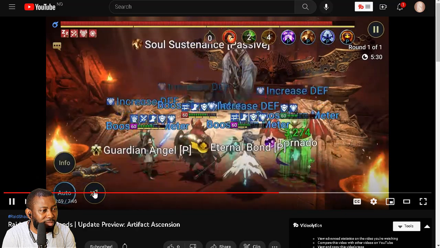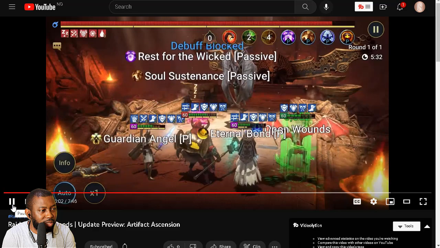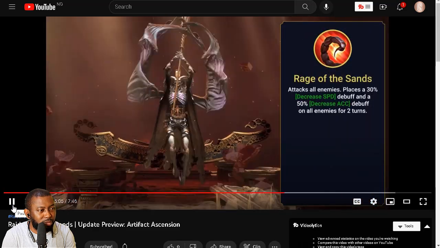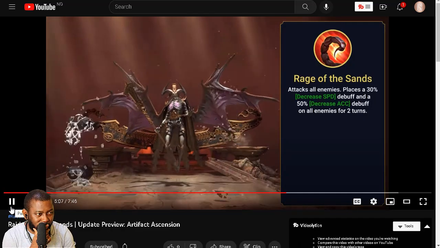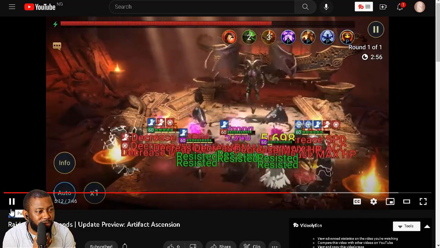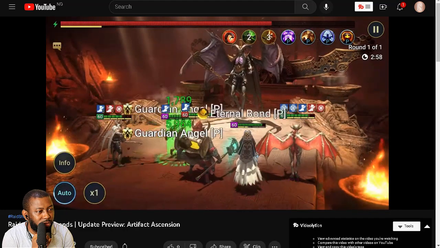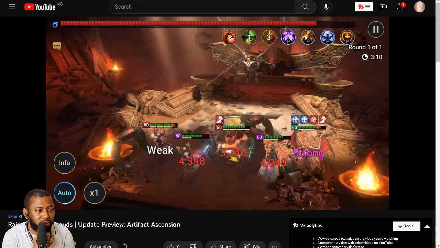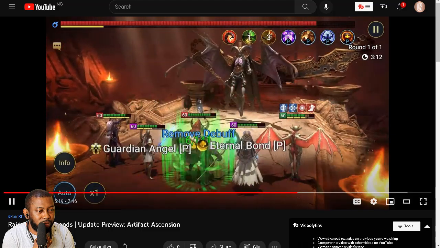Okay, now let's turn to Al-Naemeh's active skills and see how they work alongside his passives. His first skill, Rage of the Sands, is an unpleasant AoE attack that places a decreased speed and a decreased accuracy debuff on your entire team. Make sure your champions have enough resistance, as the last thing you want is your debuffs not landing on Al-Naemeh while he's snoring away. Want to know why?